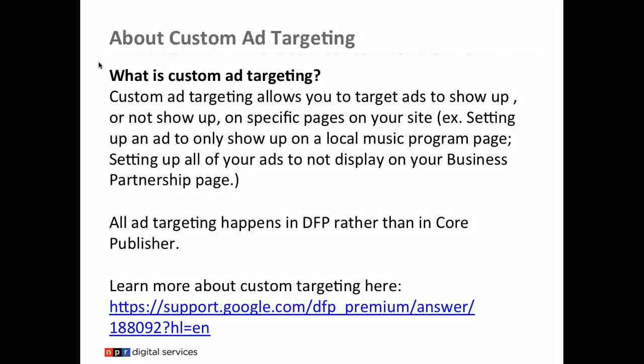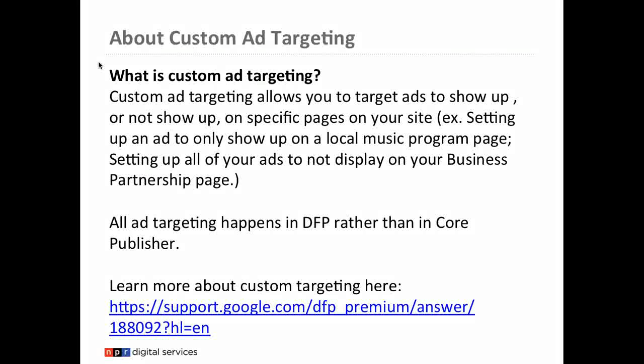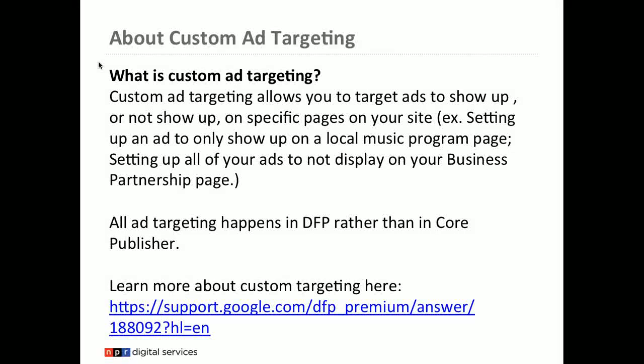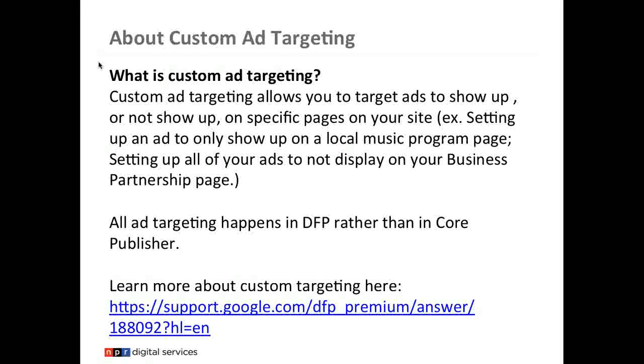Or if your underwriters have set it up where they do not want an ad to show up on a specific business partnership page, you can set it up so that ad does not show up on that business partnership page. Ad targeting does happen in DFP. It does not happen in Core Publisher.